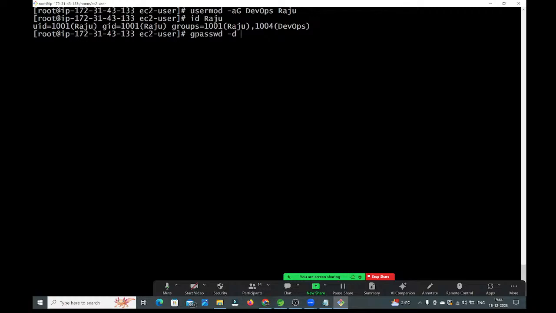Delete which user? Raju user. From which group? From the DevOps group I want to delete. See guys, gpasswd -d stands for delete. Raju user I want to delete from the DevOps group. Now enter. Okay, here it is confirming: Removing user Raju from group DevOps.